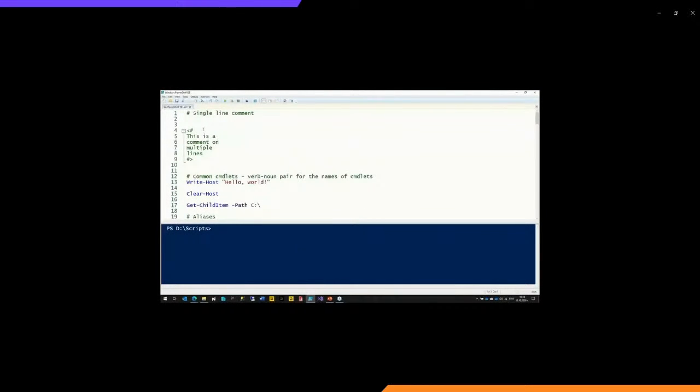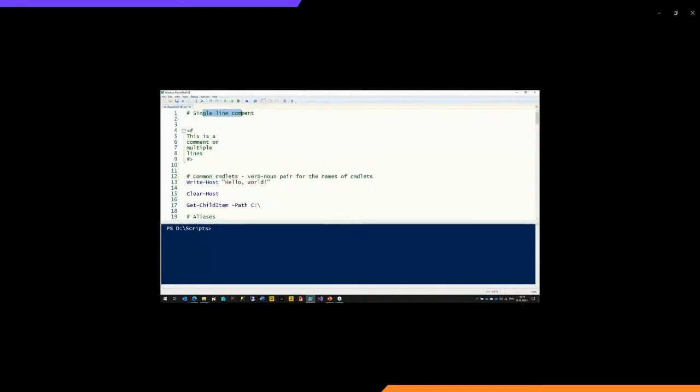So this is one very simple PowerShell script where I can show you the basics of PowerShell. First, the commands here are executed line by line. To start with the simple things, if we want to add some comments which will be ignored by the scripting engine but will serve the user who is reading that script, use the sharp symbol, and it will make the rest of the line a comment.